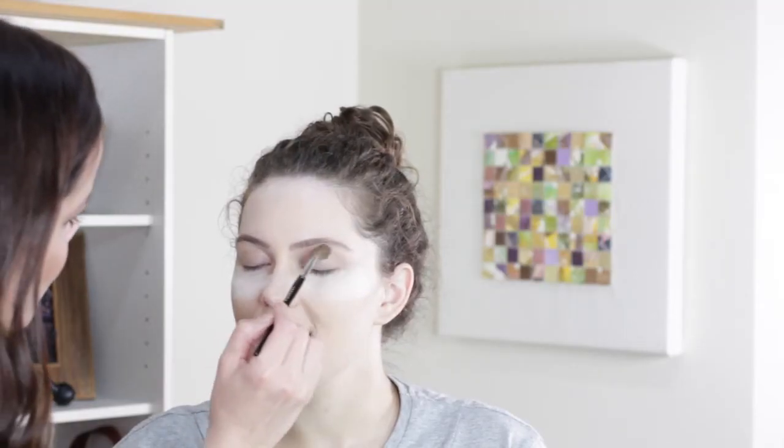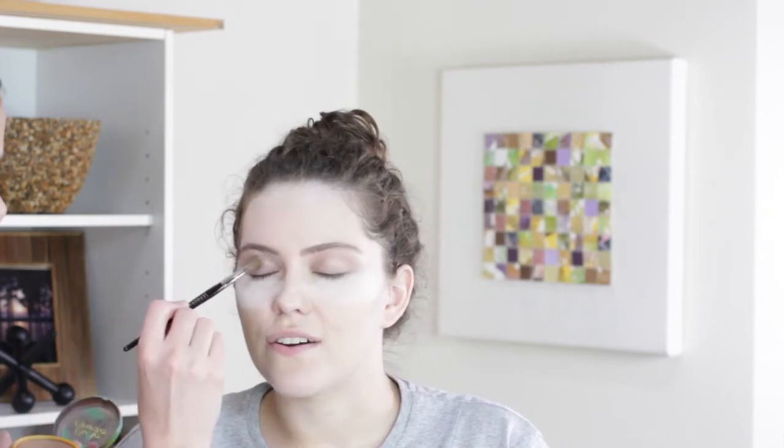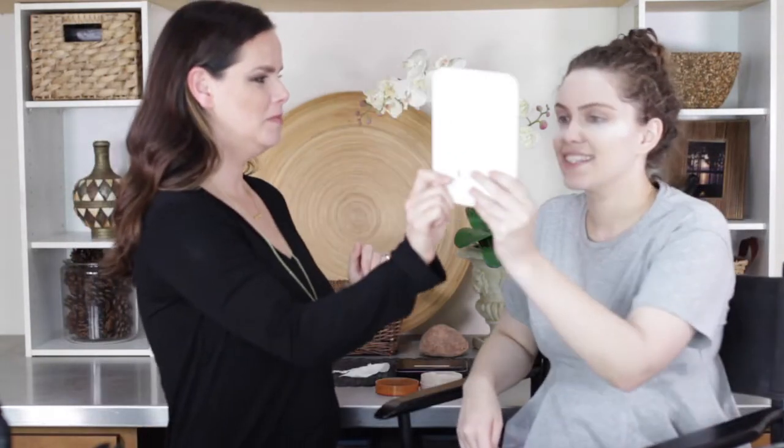The closest I get to baking is putting a ton of powder underneath so it'll catch fallout from eyeshadow. But even so, it's just so much work. Oh my gosh, what does that smell like? It smells amazing. Like being on a beach. I'm obsessed with that. That smells amazing. I know. I want you to look at your eyes real quick. You can't even tell like that. Yeah. It's on.